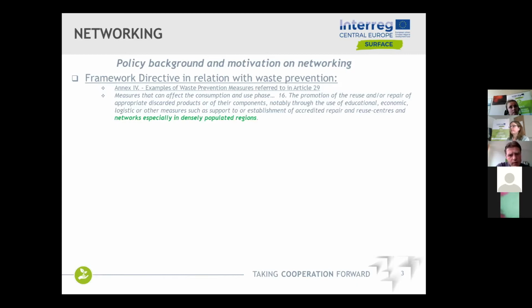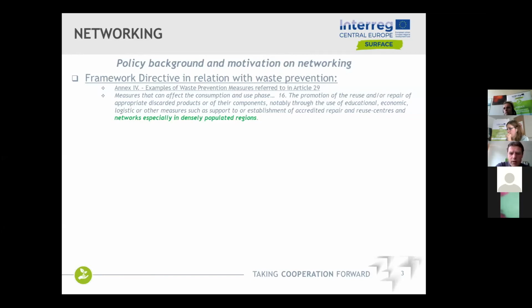There are also some standardization initiatives towards prolonging the use phase of energy-related products, for example the remanufacture of energy-related products, repair, reuse, upgrade, and assessment of their durability.